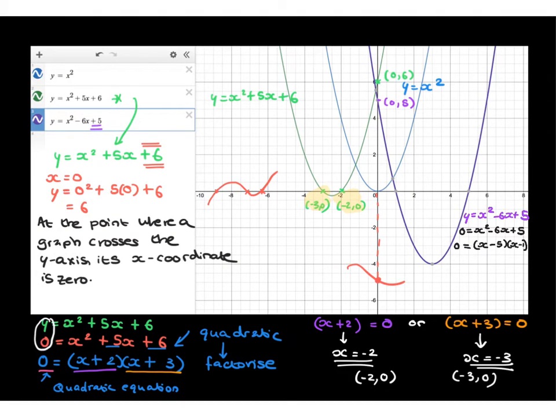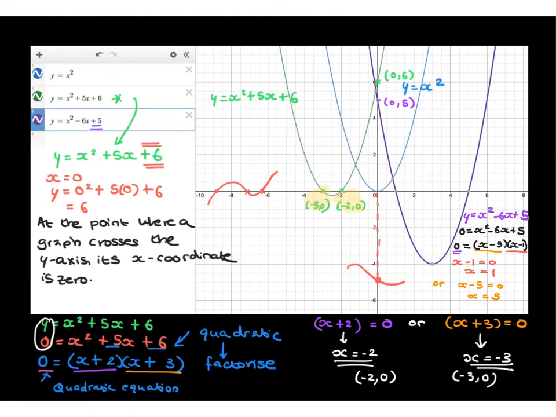And then again, think about what we have. We are multiplying two things together. It doesn't matter that they're algebraic, it doesn't matter that they involve brackets. We are multiplying this and this together, and it's resulting in an answer of 0. Now, the only way that can happen is if either one of the brackets equals 0. So either x minus 1 equals 0, which of course gives us x equals 1, or the alternative is that the other bracket, x minus 5 equals 0, which gives us x equals 5.